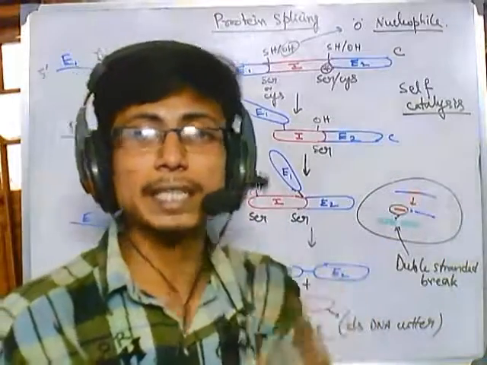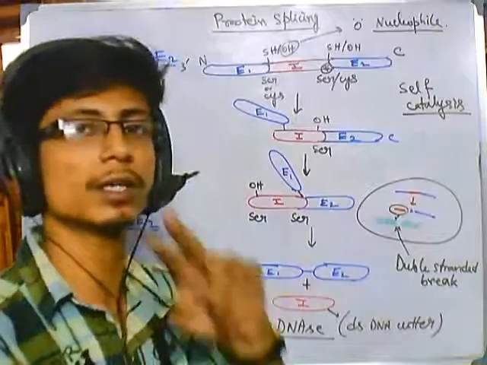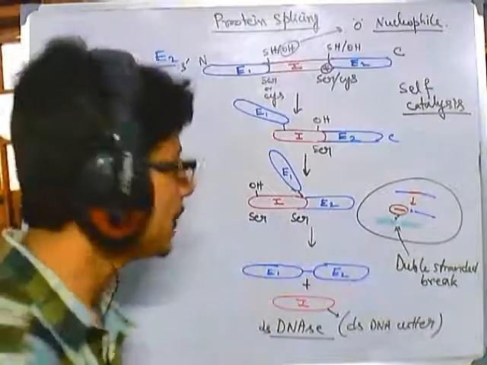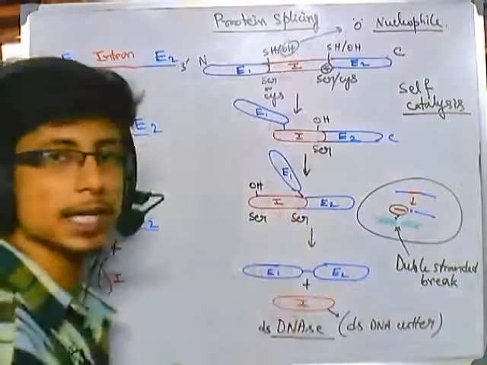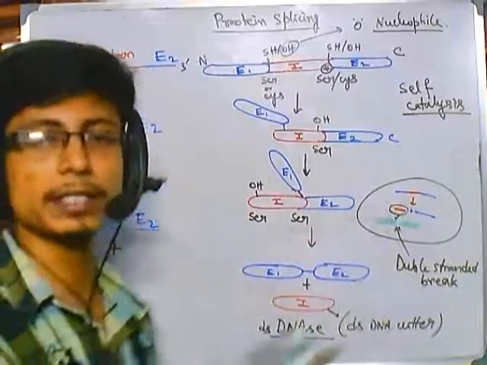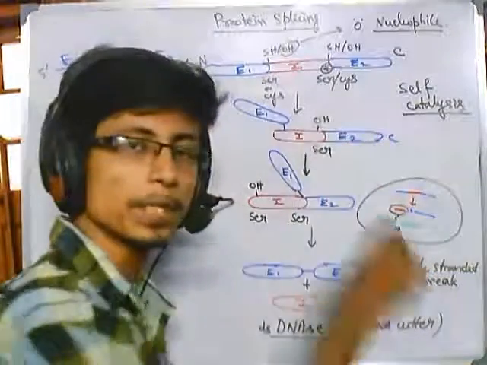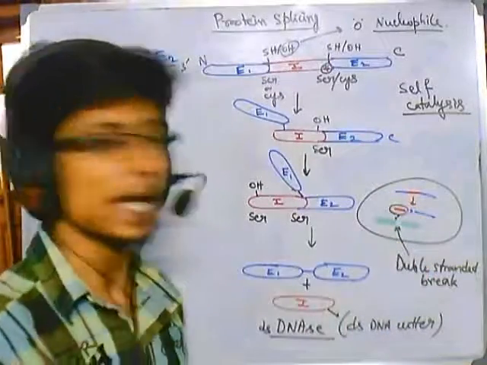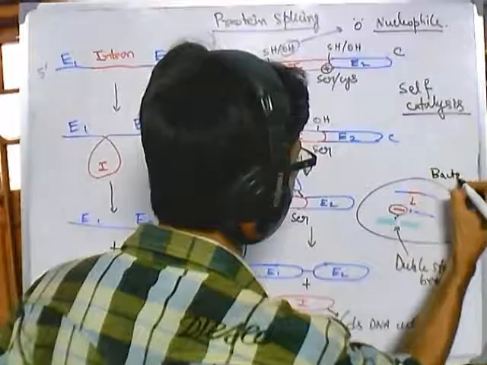But bacterial cells don't have two sets of the same gene or the same DNA. So what will happen if this happens inside a bacterial cell and inteins are generated? They can go and cleave the DNA to give that double-stranded break. Now this double-stranded break cannot be repaired inside those bacterial cells, and eventually the cell will die. So the end result of this process for the bacteria is death.